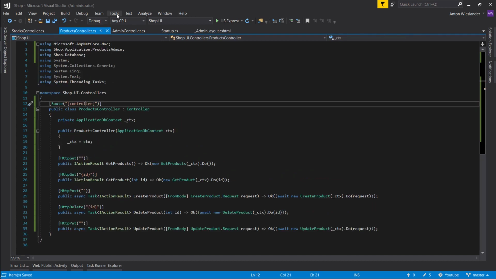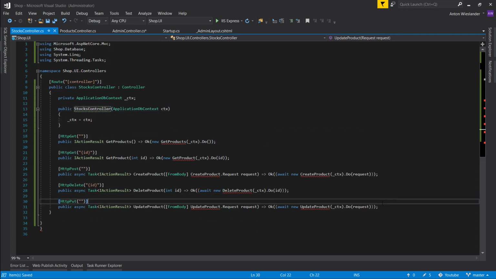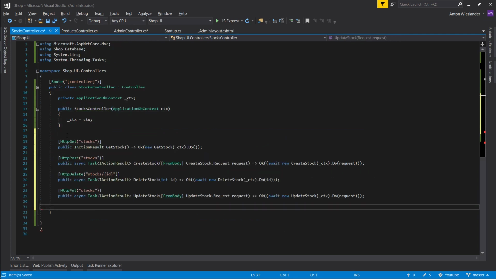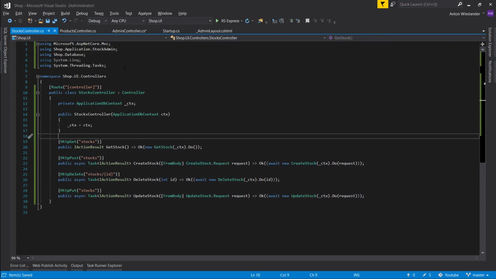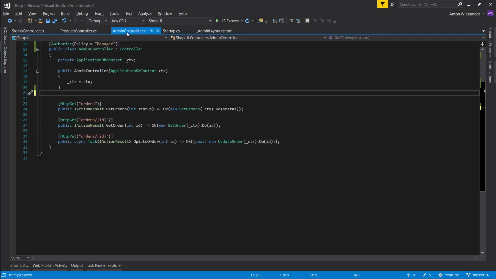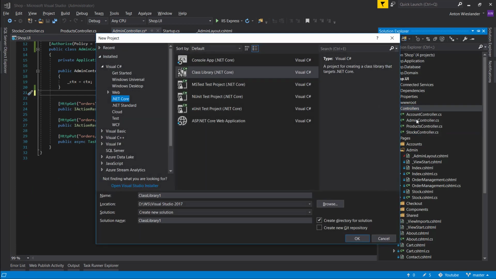Now we can take from our admin, let's take our stocks. Let's put them here. Let's clean up a little bit. Cool. And now let's do the same for our orders.